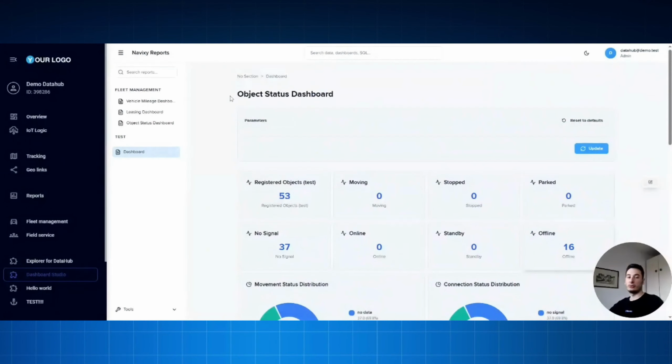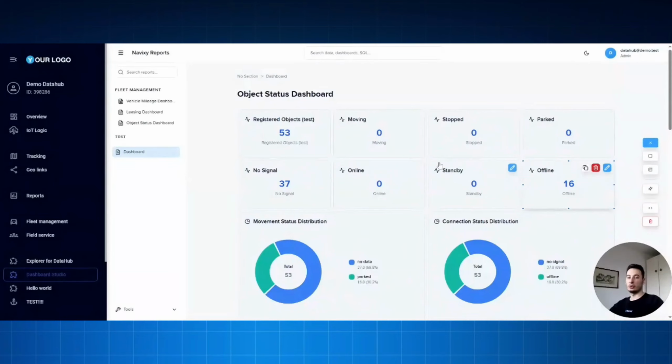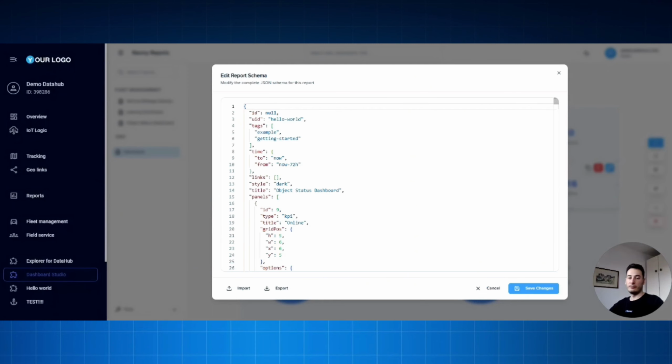In order to export the dashboard after configuring, for example, if you want to share it with your colleagues, we first click the Enter Edit Mode button located on the right side, then switch to Edit Mode, and then click on the button labeled Full Schema. There, we see the structure of the JSON itself, which contains all the settings for this dashboard, and we click Export.